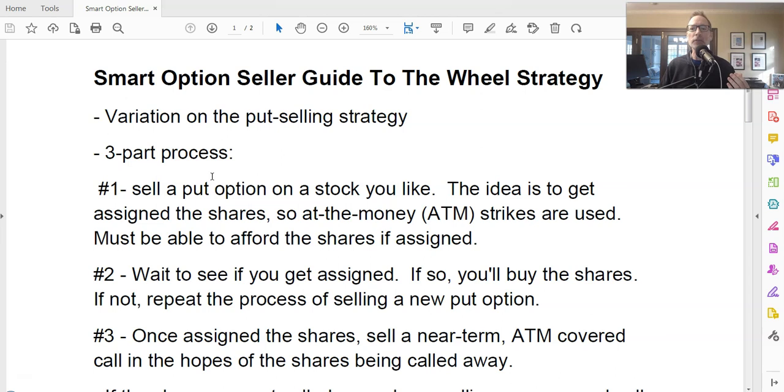When you sell a put option, there are two avenues of thought. Number one, you sell a put option just to collect the cash and that's how you're going to make your money. When you sell a put option, what you're basically doing is obligating yourself to buy a certain stock at a certain price by a certain date. Now, if you have no intention of buying the stock, you want to make sure that you sell a put option that's out of the money — a strike price way down here where the stock doesn't really have much of a chance to fall that far, because if it does, you will have to buy the stock.